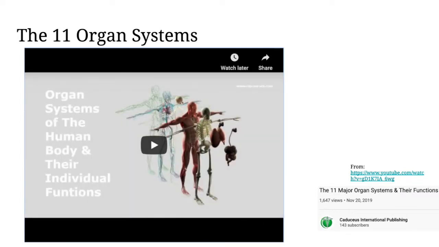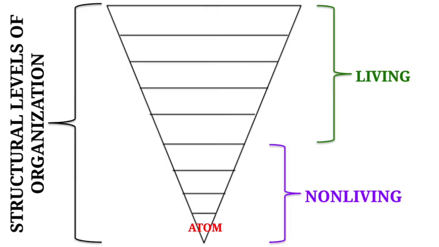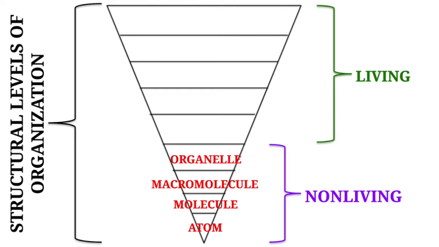Okay, so once we put those 11 organ systems together, that's going to make an organism, or in our case, that we are going to focus on, a human being, that's able to carry out all of the basic life processes. So just looking through one more time at those different levels, the most basic level, again, is an atom. Atoms get put together into molecules. Molecules get put together into larger macromolecules. Macromolecules can form organelles, all the parts of our cells. Those 4 levels, again, are considered non-living, but once you have organelles all put together, that forms a cell, and then you have the most basic unit of life.